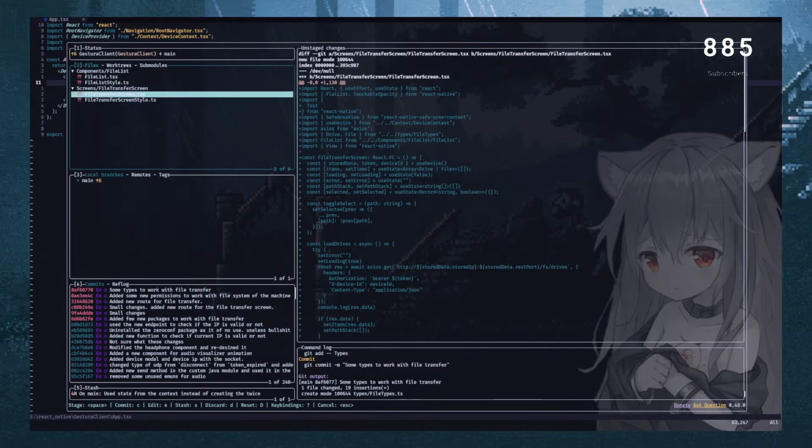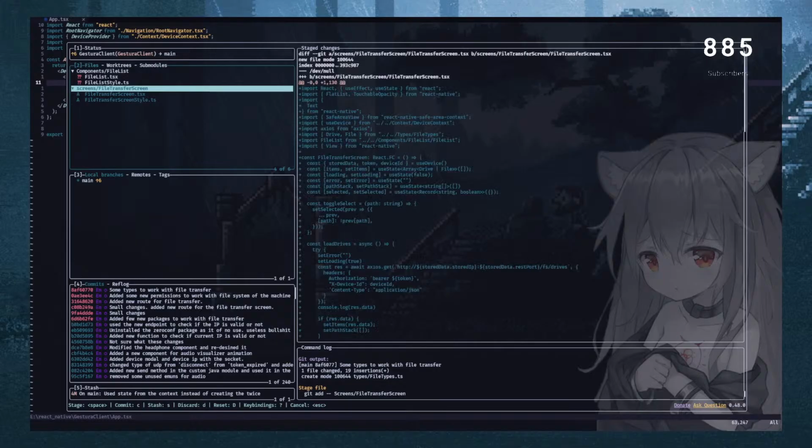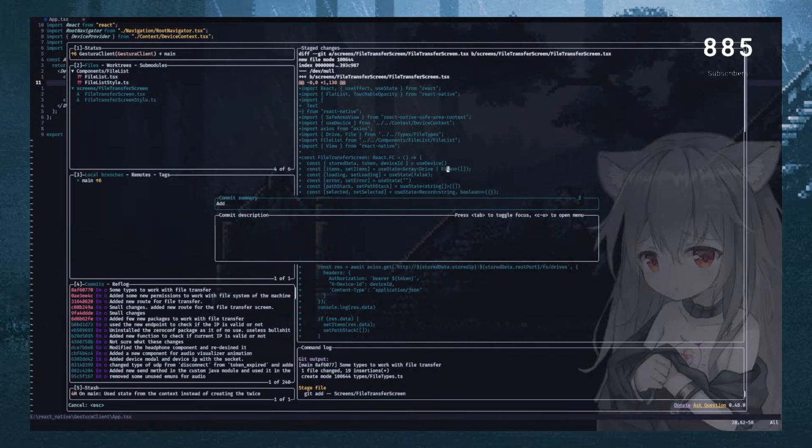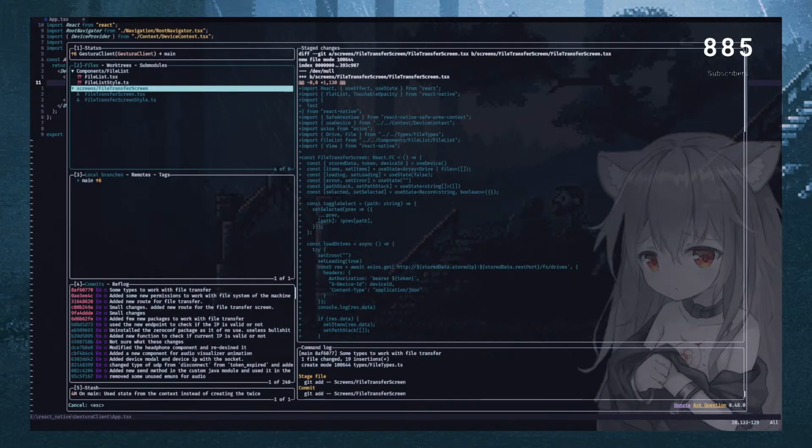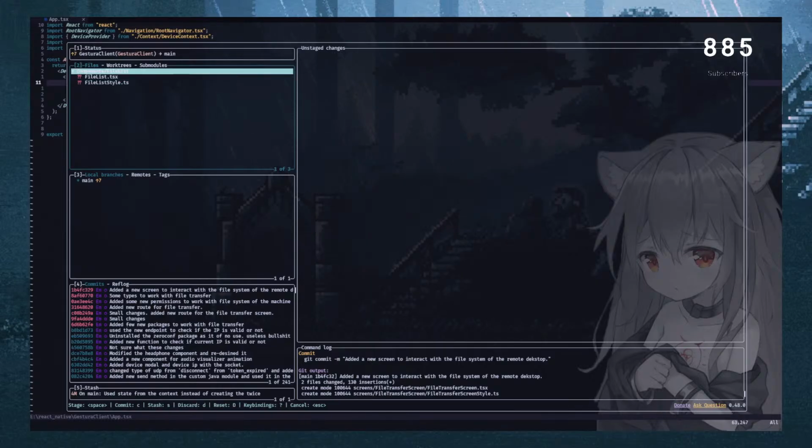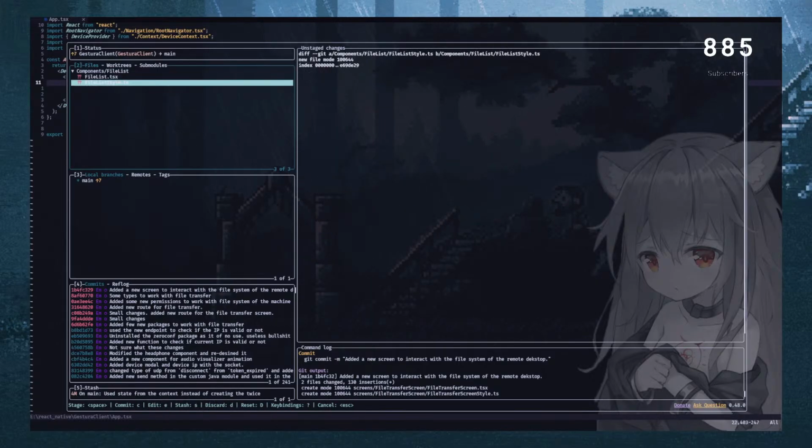What changes did I make in here? The new screen. System of remote desktop. Then I got the file list.